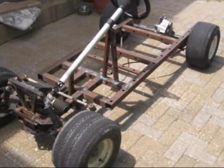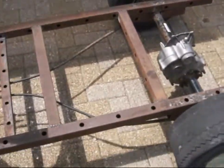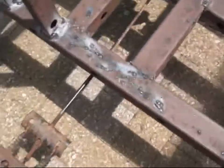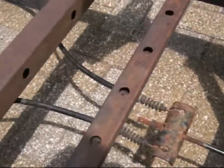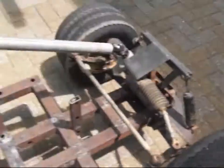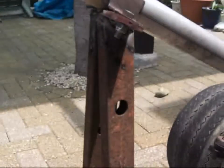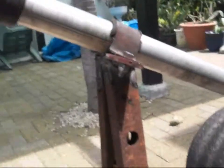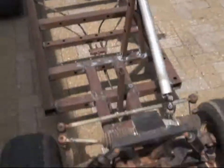Alright guys, I'm back. I have my steering wheel on, I got my brake system — I'm personally gonna let you see the braking system. I welded some stuff here so it works, and it works good. I can show you the downside — I'd have to flip the whole thing and I don't want to do that. But yeah, I made my steering wheel, I made it like five minutes ago and I just made a test run. I made a video of that so I will upload that.